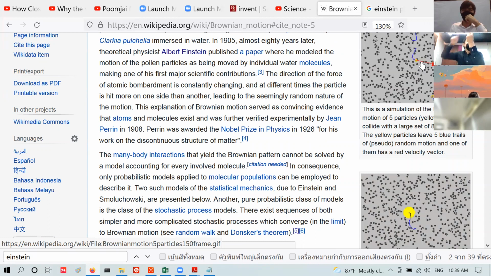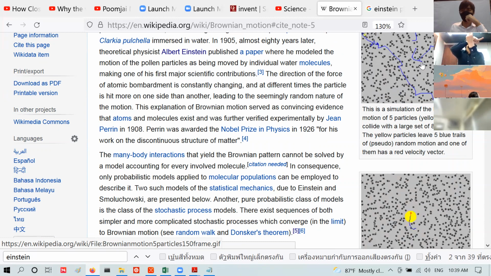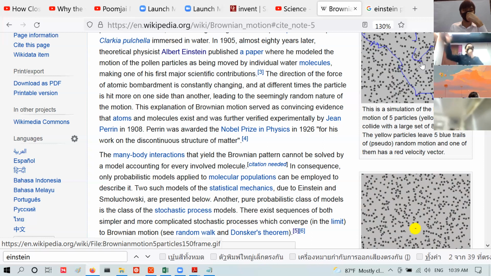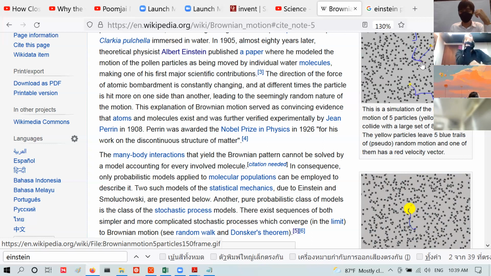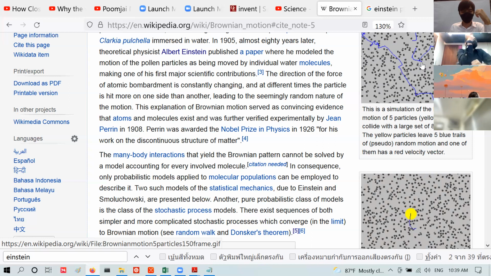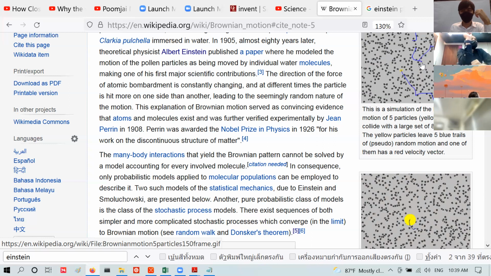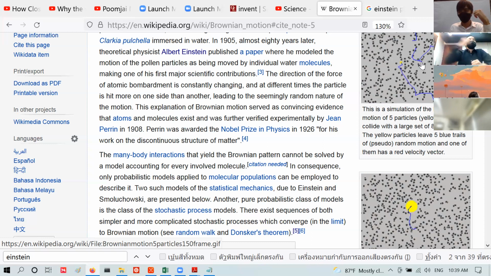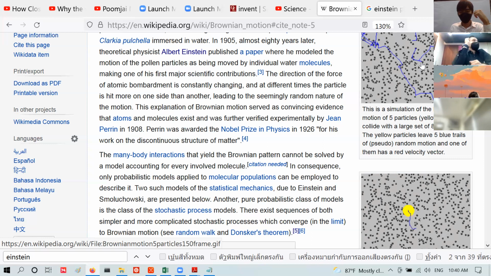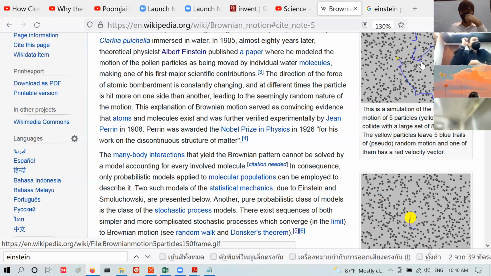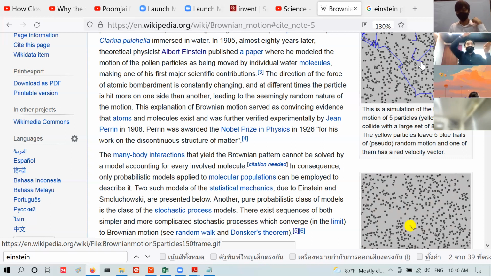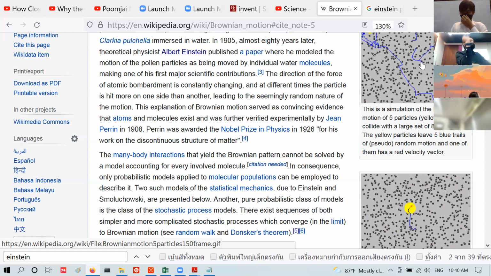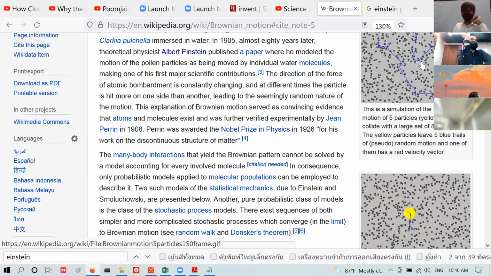You close your eyes, you open your eyes again, it's likely to be around there. It's randomly distributed with a normal curve, right? But it's still likely to be where it was because it doesn't jump. It's not a ghost, it's a particle. So if you close your eyes and open them in a millisecond, chances are it's somewhere around there. That probability of location has this bell curve. Well, the Brownian motion is more interesting than that. The normal distribution has a standard deviation, and the square of that standard deviation is called variance.